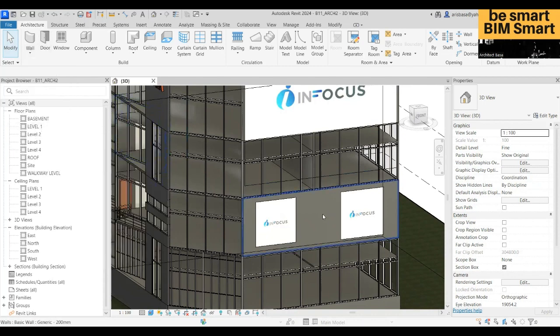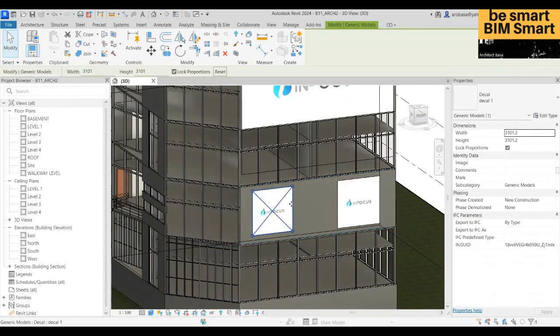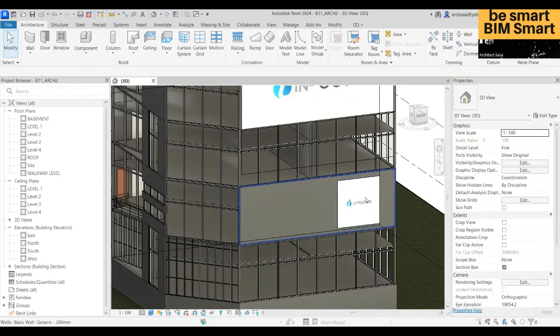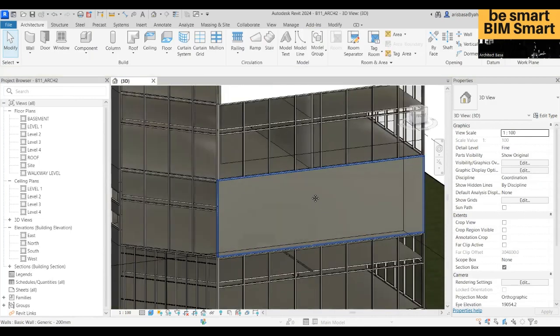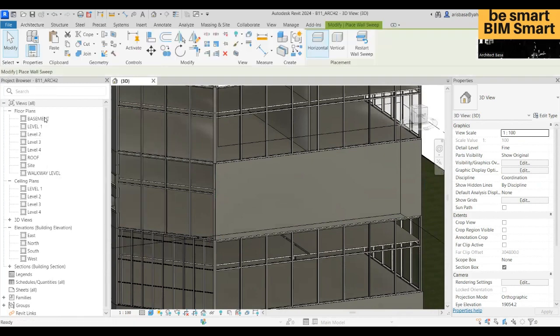You have to have a wall, for example, this wall. So let's just remove the advertisement here for now. Okay, and let's play with this wall. So we have the wall. Let's start the wall sweep. This is the one that is coming out, protruding, right? Click that.